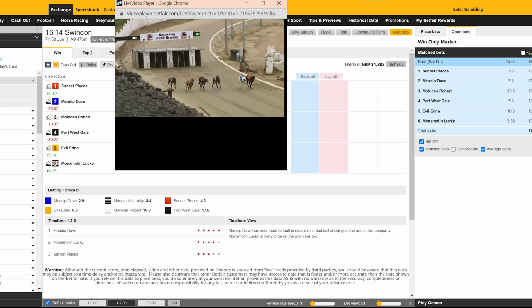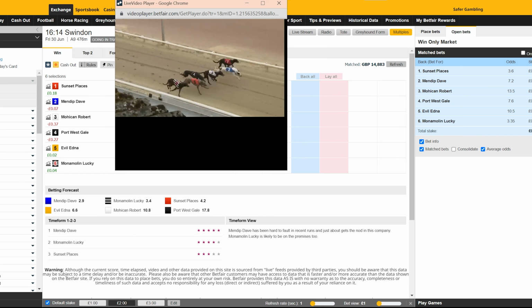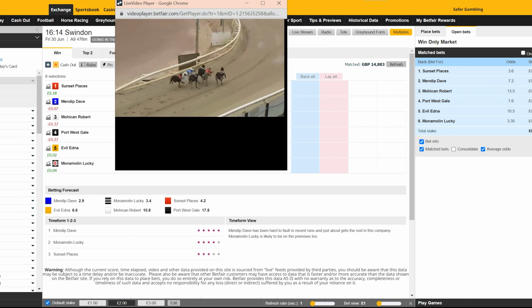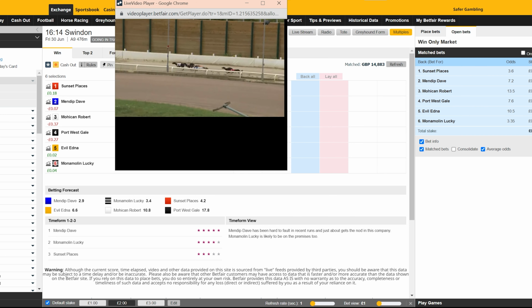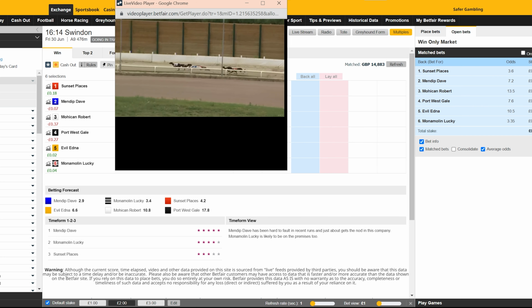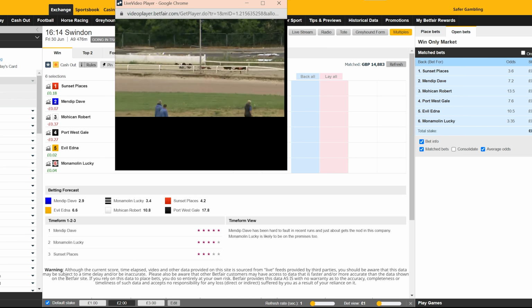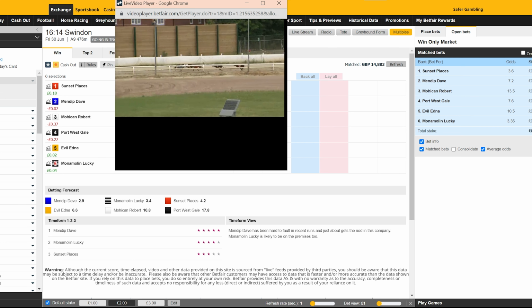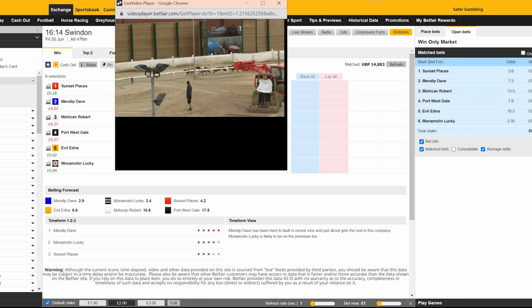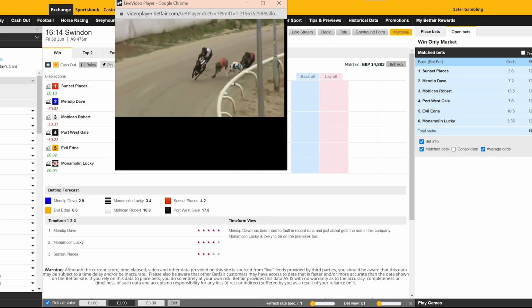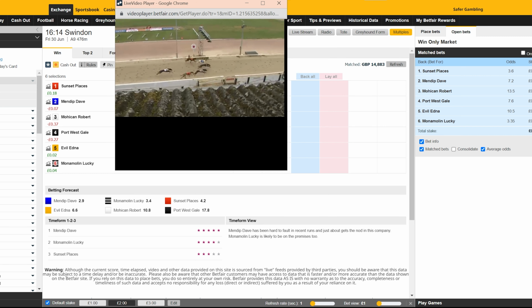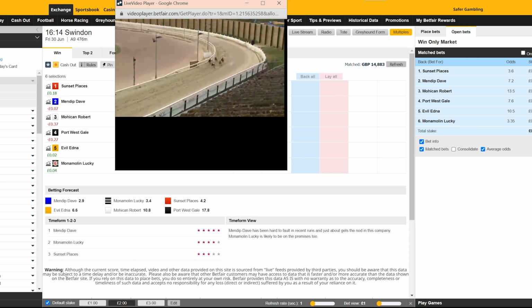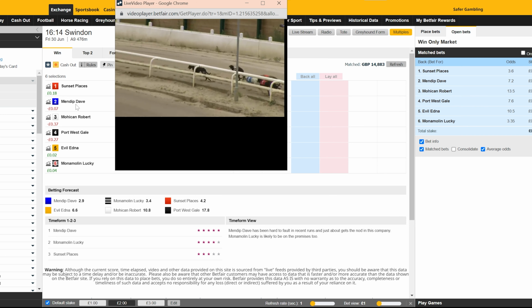Away they go. Two just jink left coming out of the traps, but shows enough pace to go in towards that corner. Three Mohican Roberts now come out. Just in advance of Monomona Lucky, and then in amongst him Mendip Dave latching himself onto that leading group. Only five lengths between top to toe off the final corner. Can he hold up towards the line? It's tight. Mendip Dave and Port West Gale. Too close to call. And finish there.